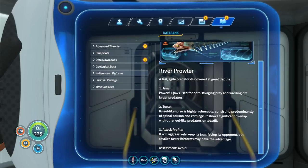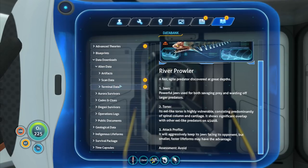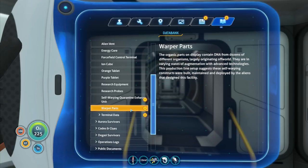That's the planet we're on, just in case you're new to the series. Probably a good idea. We didn't scan that ghost leviathan, and I've got no intention of ever doing so either. We had several of these. We got some scan data. We got some terminal data as well. Warper parts. Now, this was it.